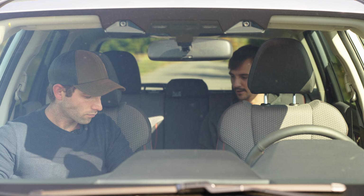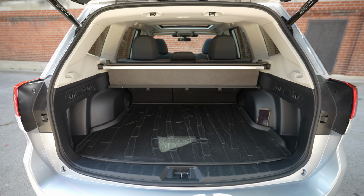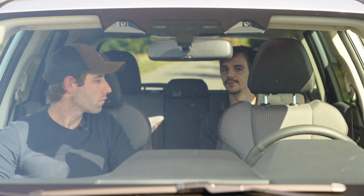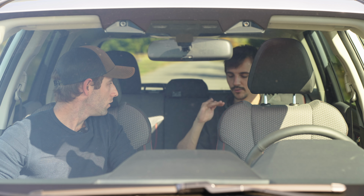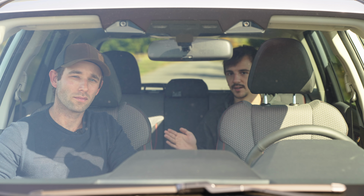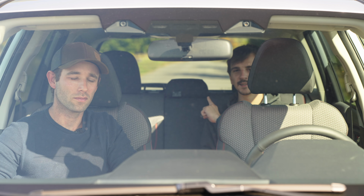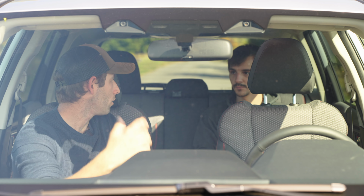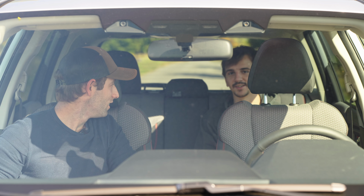So yeah, a huge amount of space though. And then the huge trunk. I mean, it's just cavernous. I had to double check the data we have on how big this trunk is, especially with the second row down. No other compact SUV that is the same size or even bigger than this has near the amount of space. It is so wide, it is so tall, it is ridiculous how much space you have in the back. And then if you fold these seats down, I mean, holy. Like, IKEA runs for days. Yeah, pretty much. It's ridiculous.